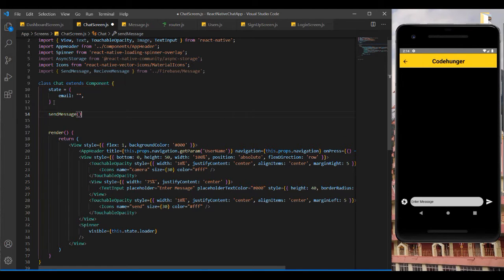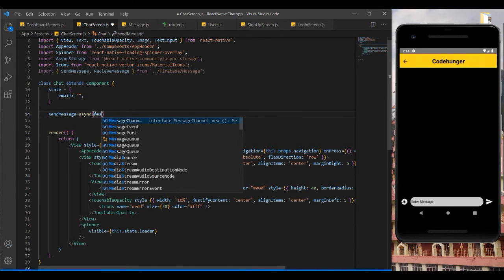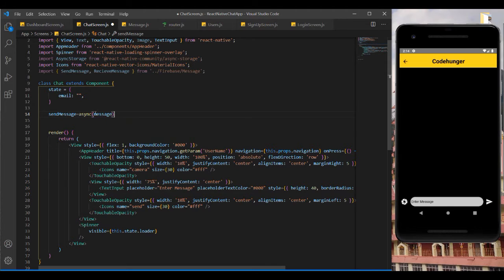Send message, and here I will get the message value, or directly we can get nothing.